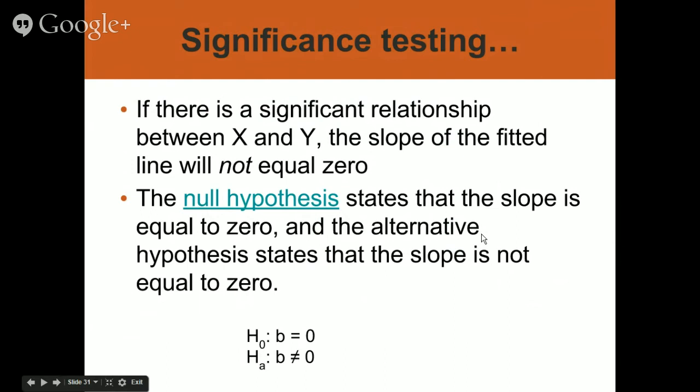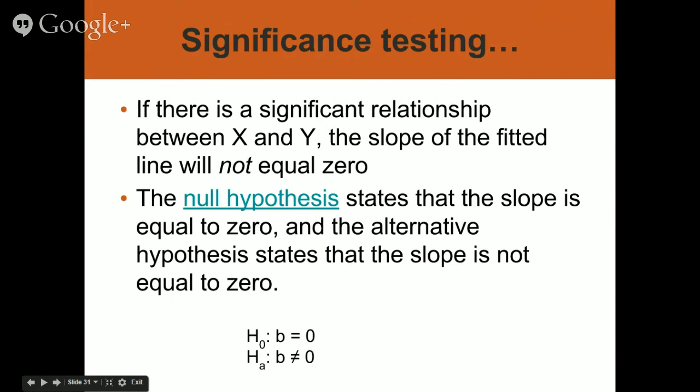And we are going to now do significance testing. I mentioned when we looked at those 4 different data sets that if there's nothing going on, if in fact there's a random splay between these two variables, we tend to get a zero slope, a straight line, a flat line rather, parallel to the x-axis. So we can use that to do a null hypothesis. We can say that our null hypothesis is that the slope is 0, b is 0. And the alternative is going to be that b is not 0.